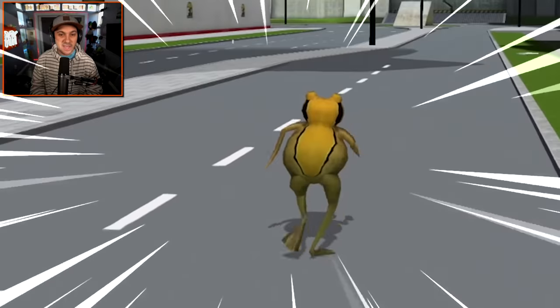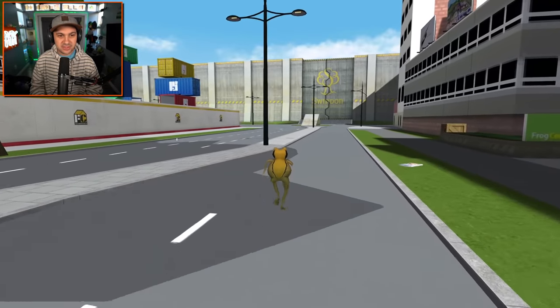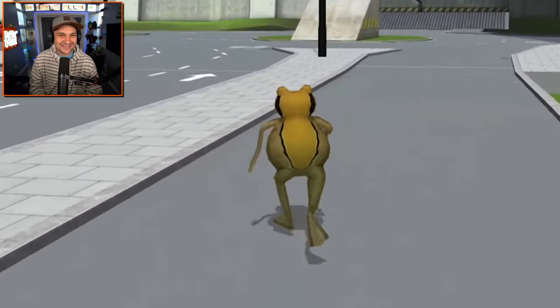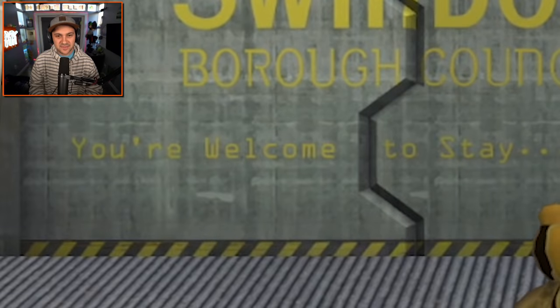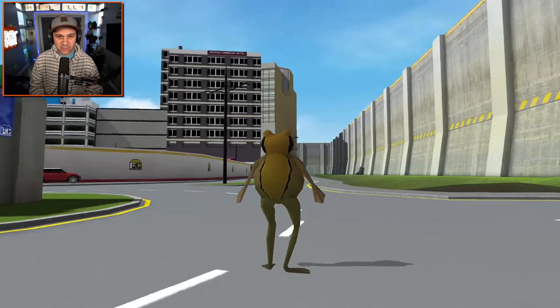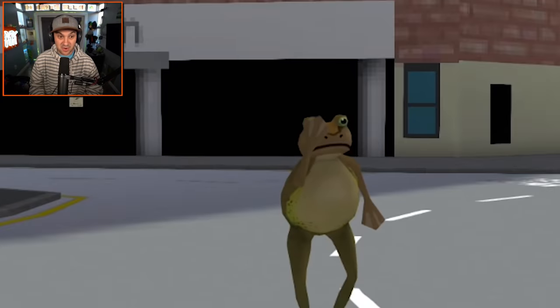I just found out you can run. I mean, that's probably something I should have figured out a long time ago. But here we are. It sounds really funny when he runs. This is ominous. You're welcome to stay forever. And there's a big giant metal door. So we're trapped in this city, but there's gotta be a way out of here. I just have no idea how.